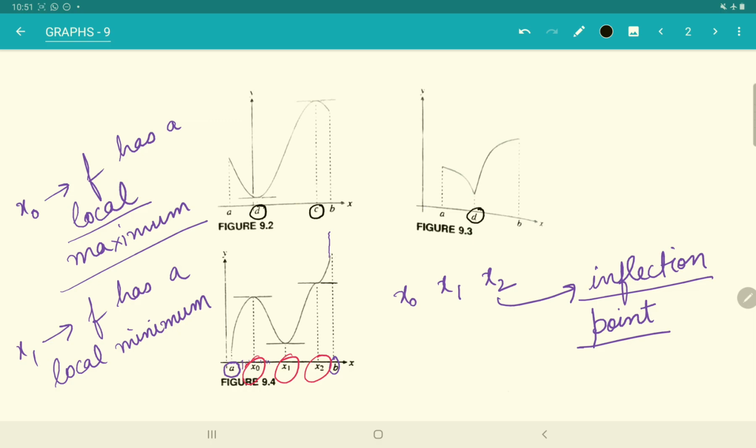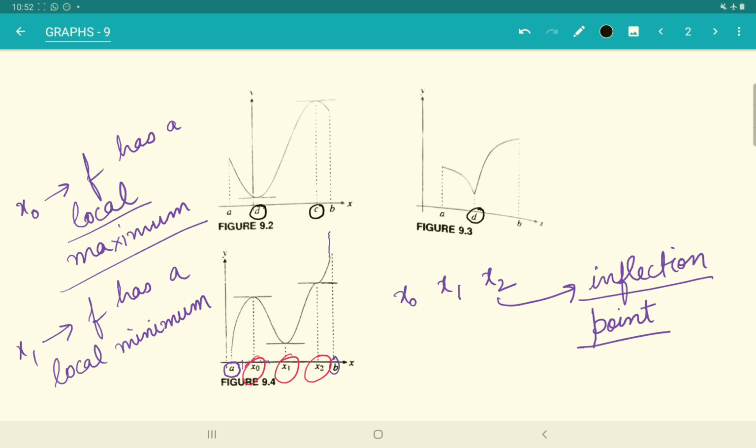And so d is inside the interval I, but here f prime does not exist. We see that the function is not differentiable at point d, but we also see that the minimum is occurring at this point little d. So this is an example of the third type of extreme point, that is, points inside the interval I which are either a maximum point or a minimum point, but at that point f prime does not exist.